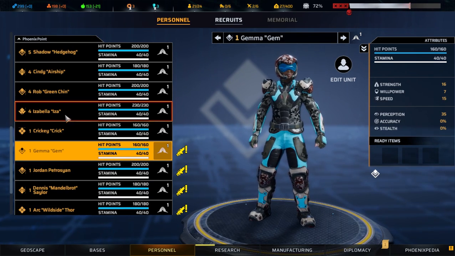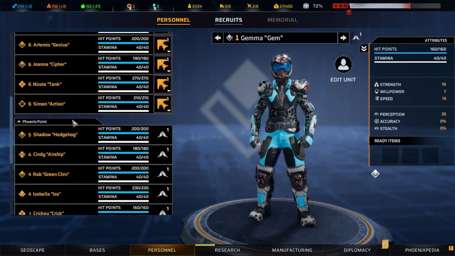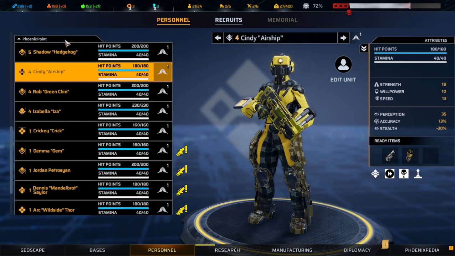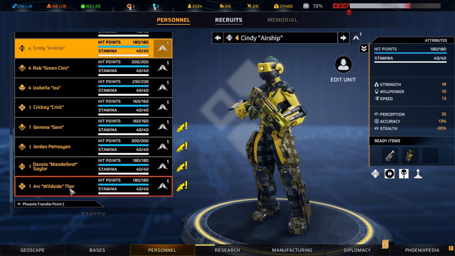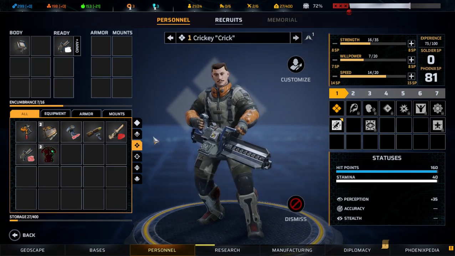However, it's not looking good for air. Look, I could actually have a third squad, couldn't I? So if I'm going to get Cindy on the ship, I'm going to have 1, 2, 3, 4, 5. I just need a sniper.